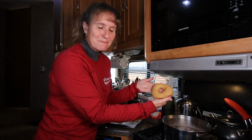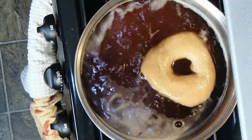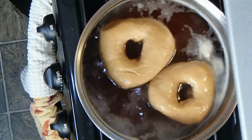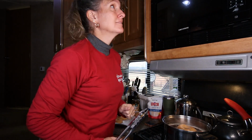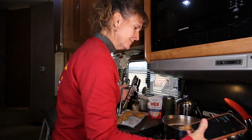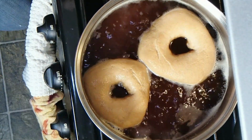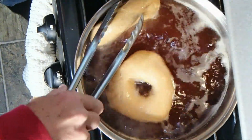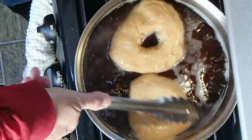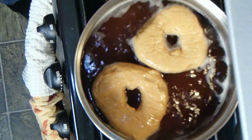Here's my lovely bagel. In it goes. And we're just going to do those two at a time. And here we go. So that was 40 seconds. Let's flip. Trying not to squish them. There we go. Another 40 seconds.